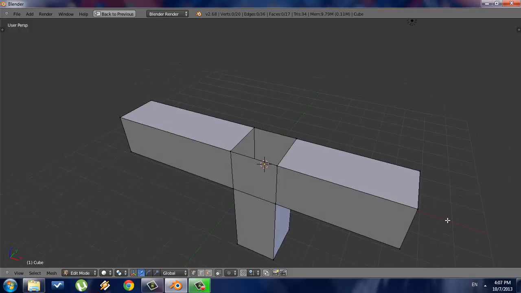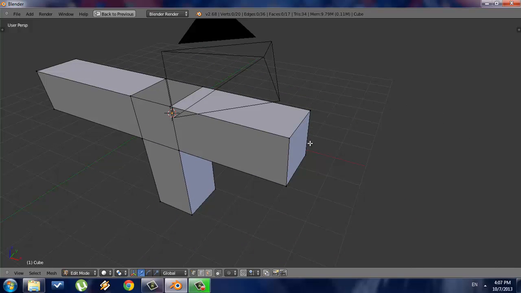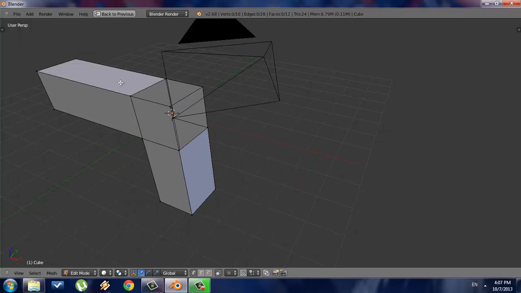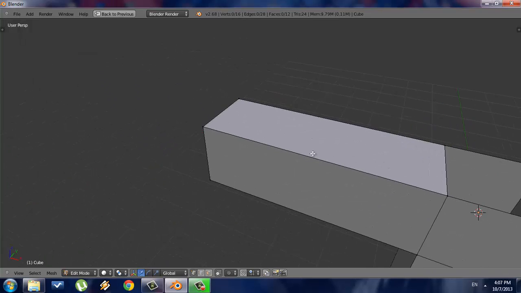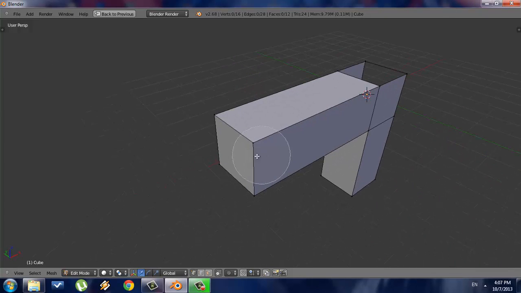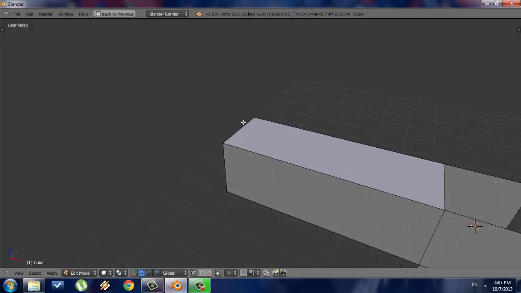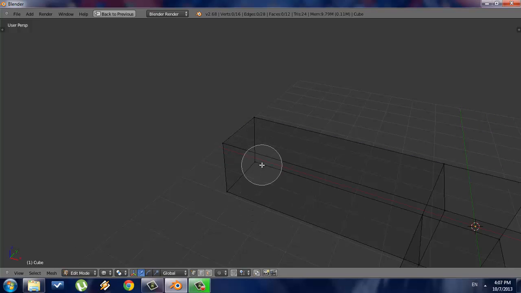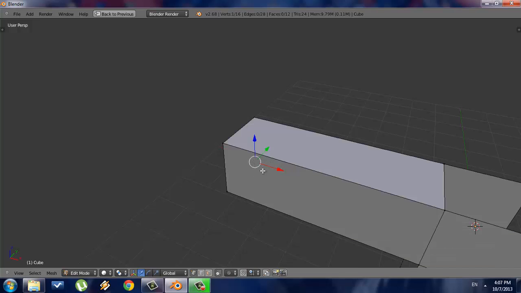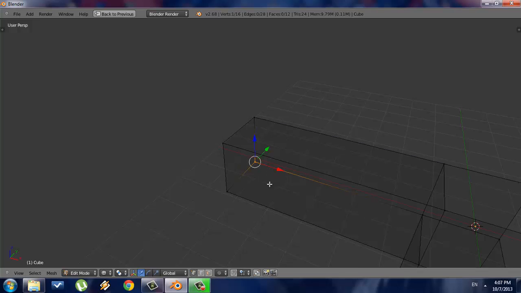I'm going to do the same thing with this side over here. I'll use my circle select tool, select those vertices, press X, delete. You'll see that I've been going around to select all 4 vertices. But if I was in wireframe mode, because right now I can only see 3 vertices, I can't see that 4th vertex right here. If I was in wireframe mode, by pressing Z, I can see that 4th vertex, and I can actually select it. While in solid mode, I can't see it. If I was in wireframe mode, I can see it.